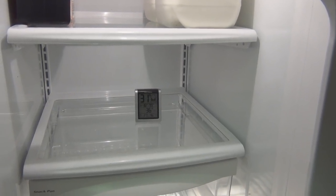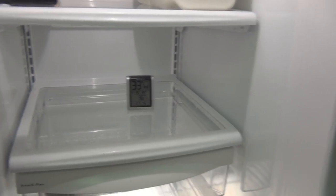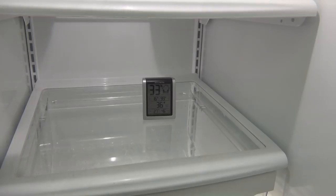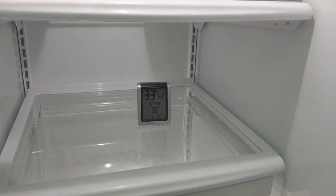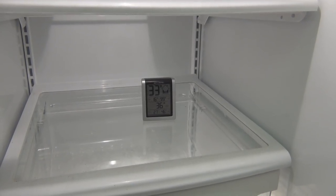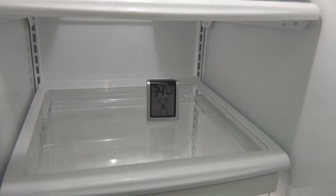So it's been several hours. It's at temperature. It's actually off for a second here because it's at temperature. It's at 36. I'm not at the coldest setting, so I can still make it go colder. But still working, going strong. So replacing those two capacitors was all it needed.